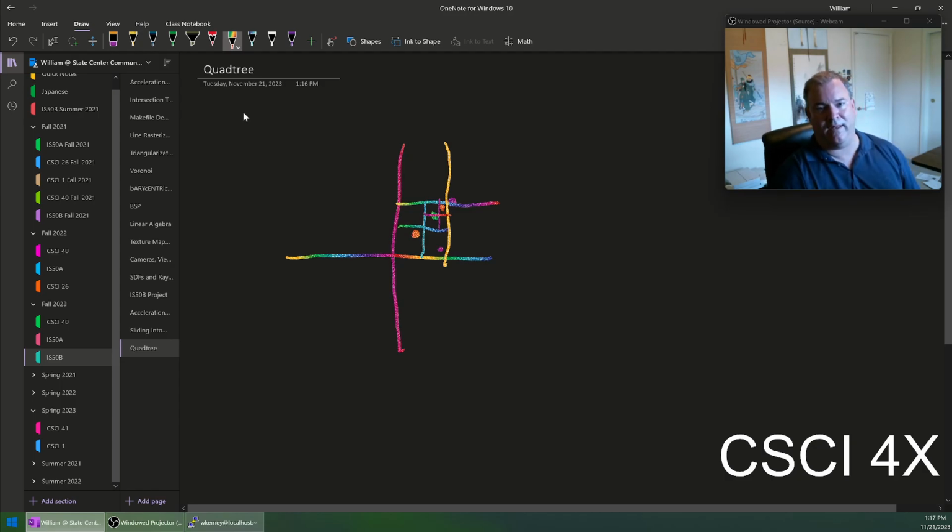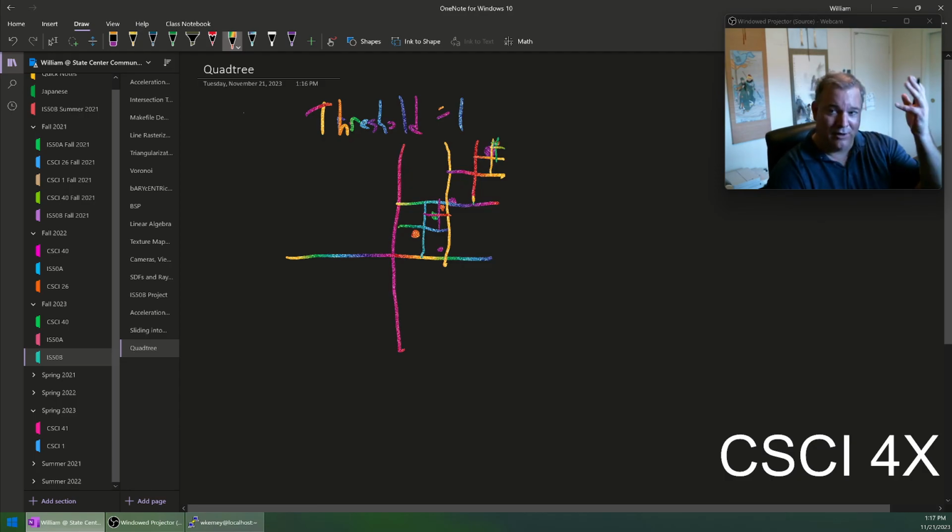This has, I guess, what we call a threshold of 1. So in other words, anytime you exceed the threshold, you subdivide the region. So if you put a second person into this region here, you subdivide. Now, in practice, this can be a problem, because if you have 2 dots that are right next to each other, then it'll subdivide and subdivide and subdivide. You can actually create quite a deep quad tree just from 2 things being very close to each other. So it's common to have a threshold of 3 or whatever.